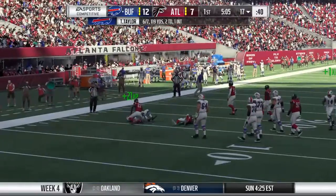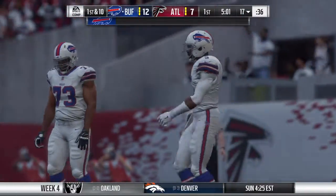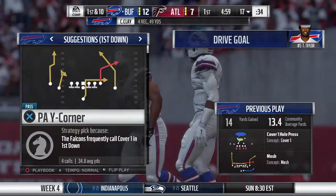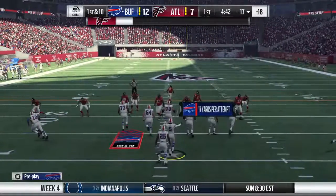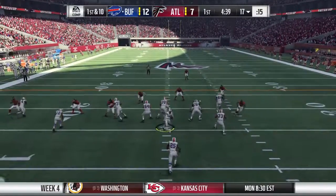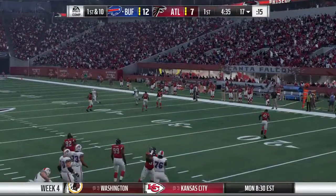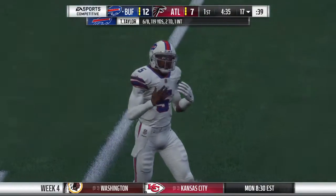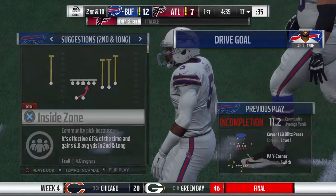And they'll get him down up past the 15. They were looking for a little spark and some breathing room. They got it right there, a gain of 14 and a first down. I like how they worked the tight end on a nice little under route there. If you're going to give him that much space, he's not even going to catch the football, he's going to run away from you a little bit, and that's exactly what he just did there, picking up extra yardage. He was looking for Charles Clay, the tight end, and now it's second down.